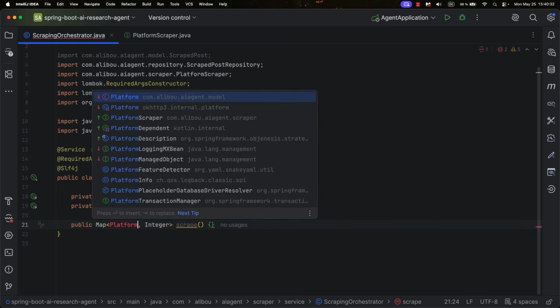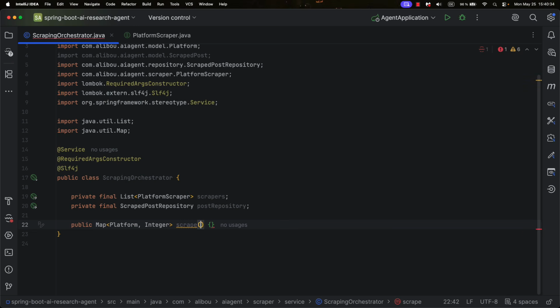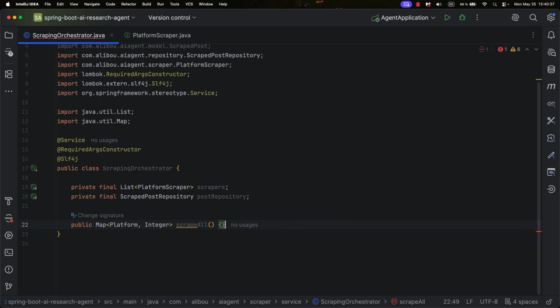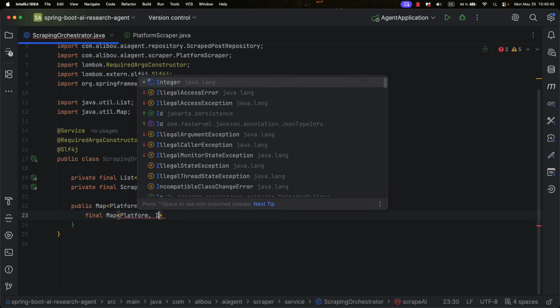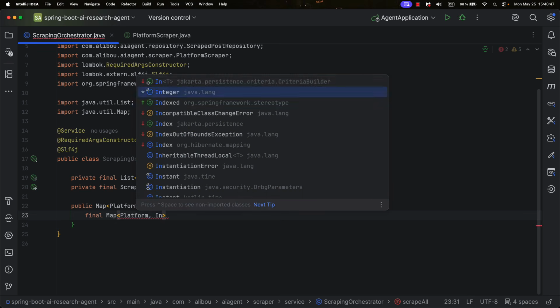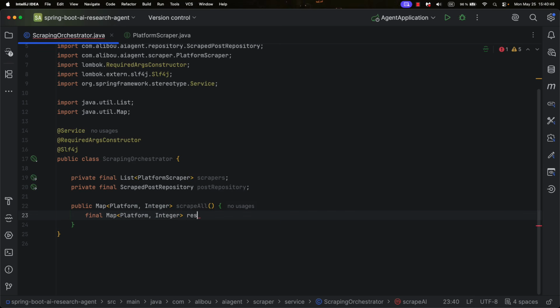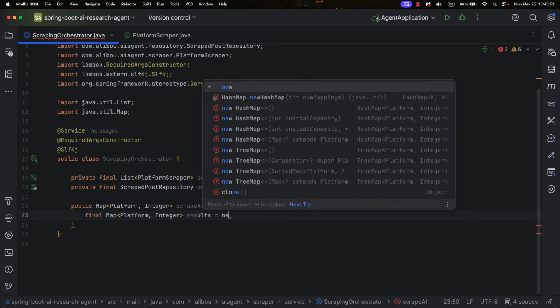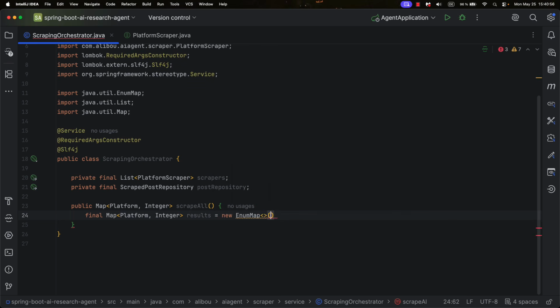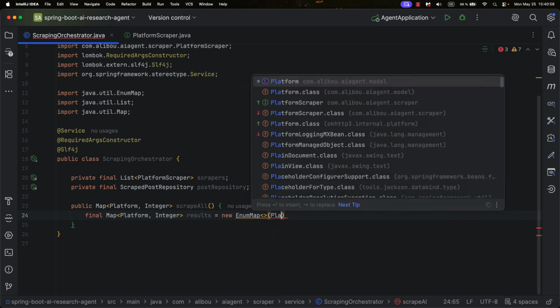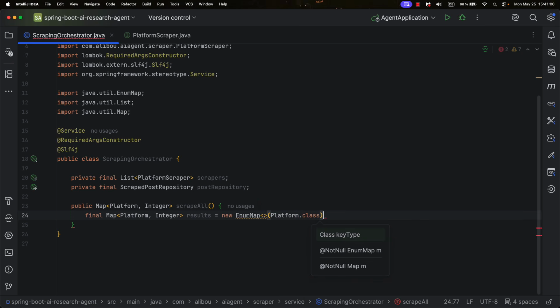So let's import Platform, and let's call the method scrapeAll. First, since we are returning a map, let's define a map of type Platform and Integer, call it results, equals a new EnumMap of Platform.class. This is how we define an EnumMap.